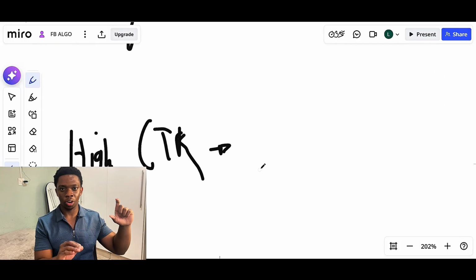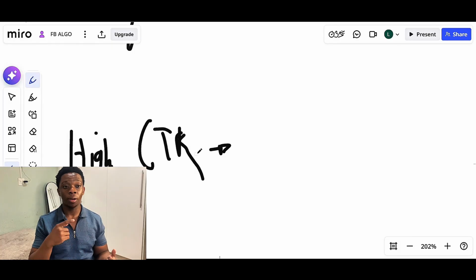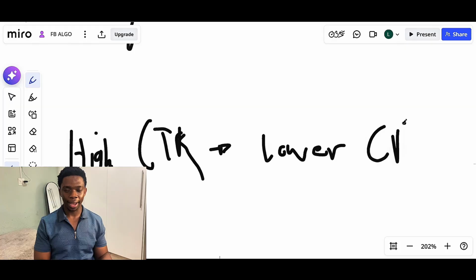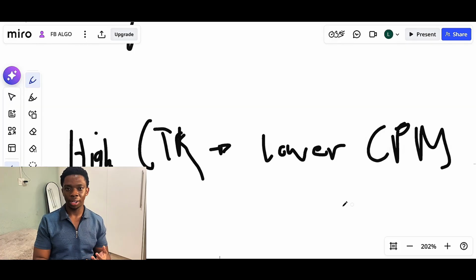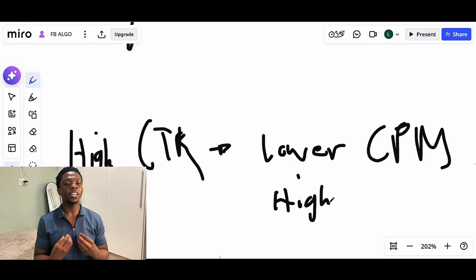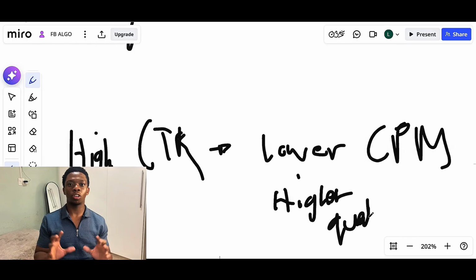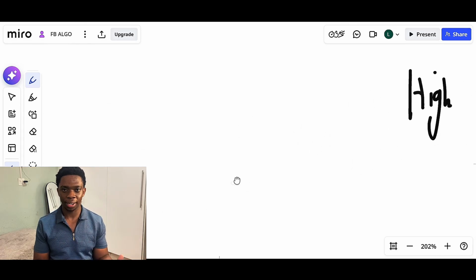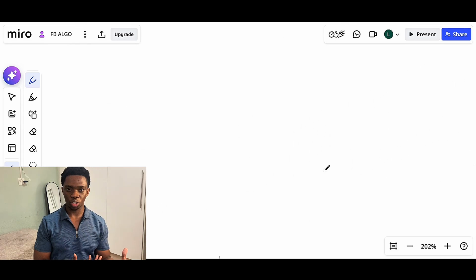you just plainly having high CTR increase the chances of your CPMs getting lowered in the future, because they're not going to happen right now, and you having higher quality, the fact that your purchase rates are pretty high in terms of people are clicking through the ad and maybe it ends up in a purchase, Facebook is going to want to promote that, because not only is it bringing them money because, hey, you're going to spend more money on their ads, it's also giving the users what they want, right? And so if all these things are in check, Facebook is going to move your ad to the next point, right?